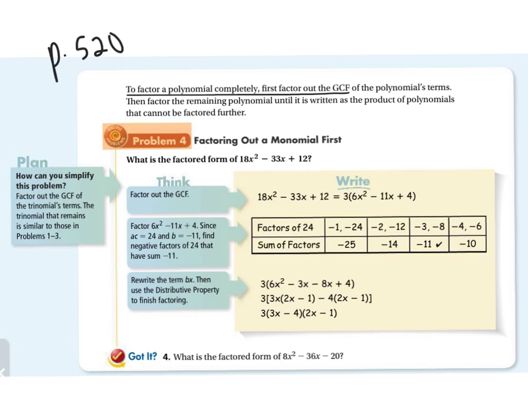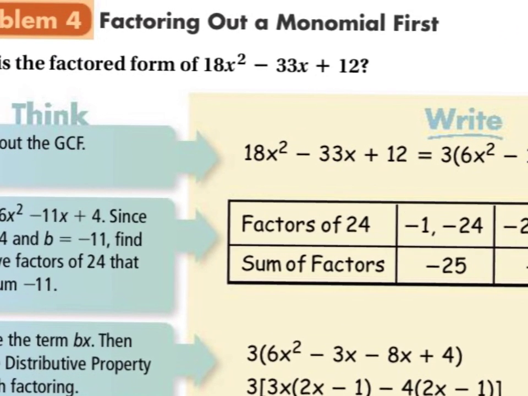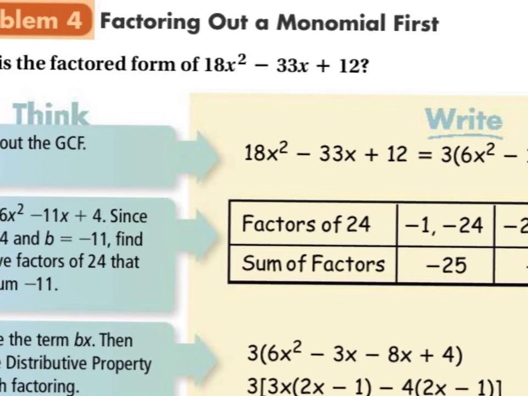Page 520, continuing lesson 8.6. We're talking about now the idea about factoring out greatest common factor. So we've mentioned that's something we should look for, but we've not had to do it yet. If you look at this on problem 4, all those numbers have a 3 in common. So that means we can factor a 3 out before we start doing this problem.